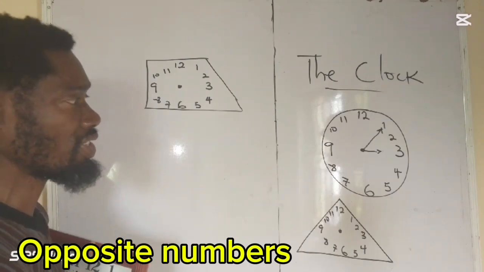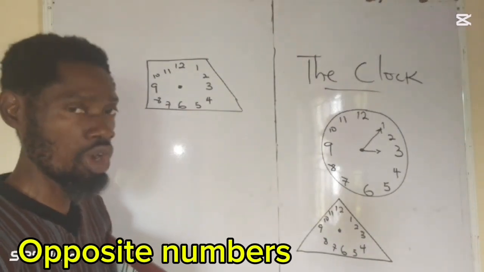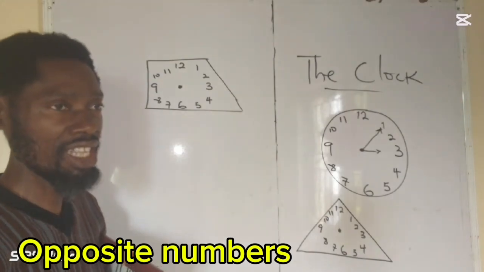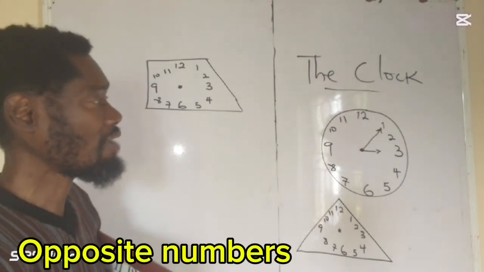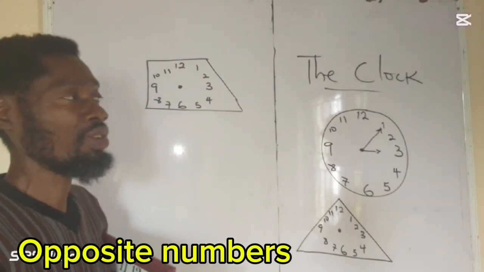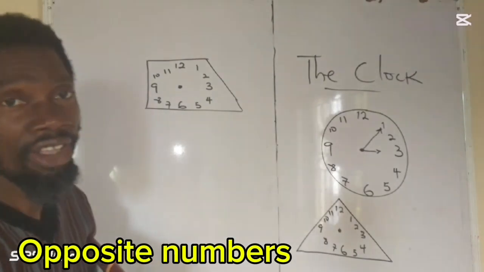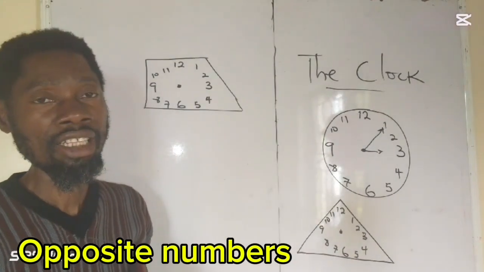So you must always identify the center of the clock. Then up at the top of the clock you have 12. Beneath you have 6 directly opposite 12. Then you have 3 and directly opposite, 9. If you're done with that, you can insert other numbers in the clock. So this is how far we can go for today in drawing the clock.